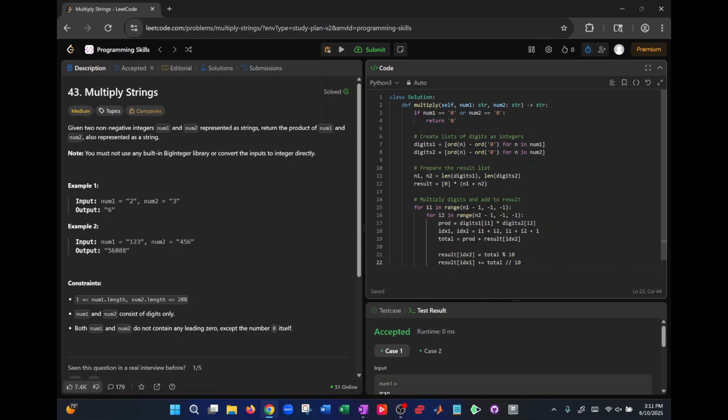Total could have 1 or 2 digits. Total mod 10 is going to be the first digit, and total floor division 10 is going to be the second digit. And if total is a 1-digit number, then total floor division 10 is going to be 0. And you can prove that this is the case. The fact that total mod 10 just gives you the first digit is essentially by the definition of modular arithmetic. But then with the floor division by 10, well, let's see here.